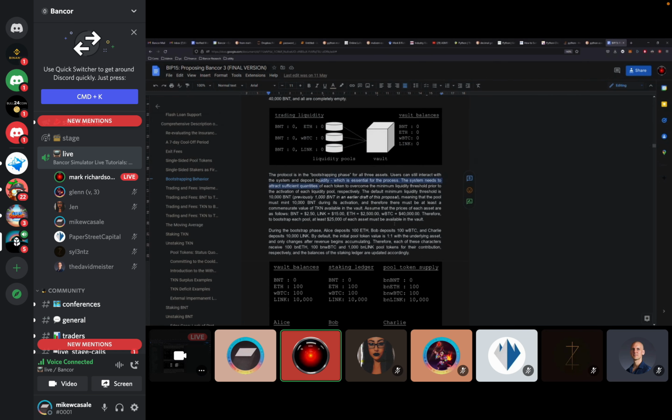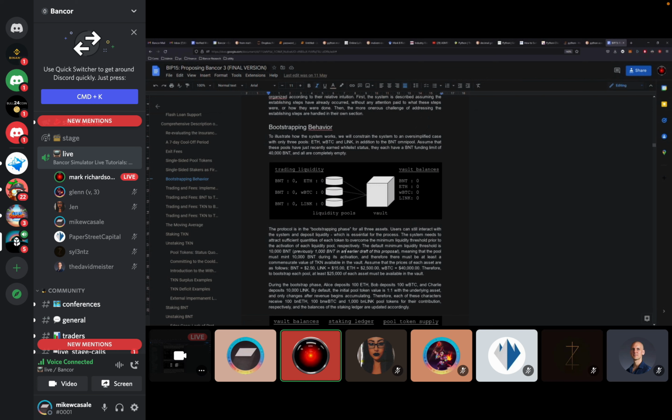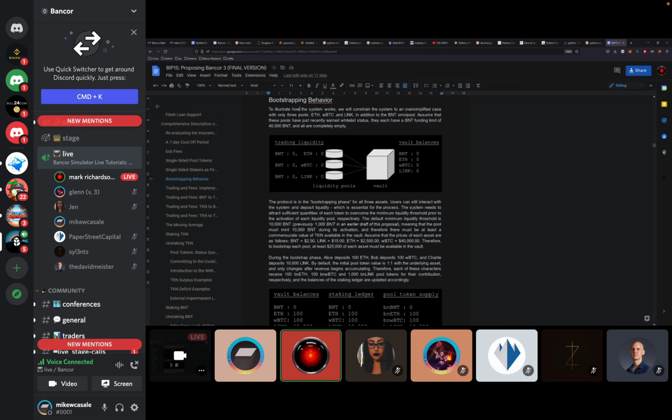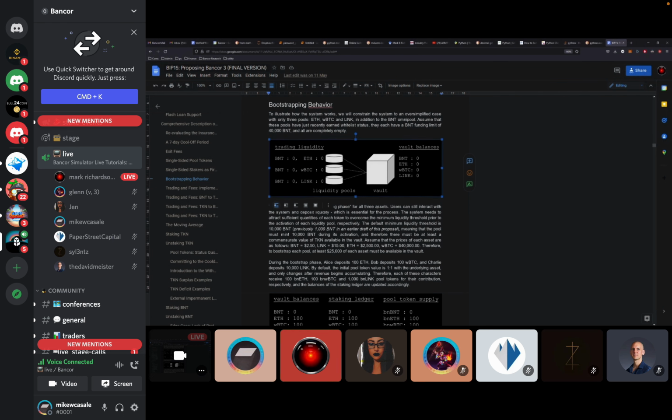I guess the purpose of today's demonstration is to have a look at beginning the system. After the system is created, we need to start doing stuff with different users and everything that we've created for them to do. There's this section in the document called Bootstrapping Behavior, where we start with an empty system that has nothing in it.